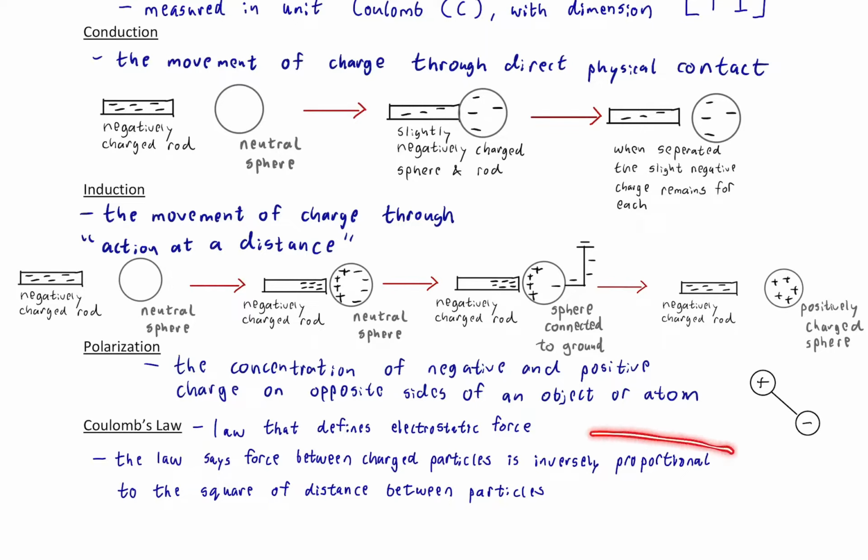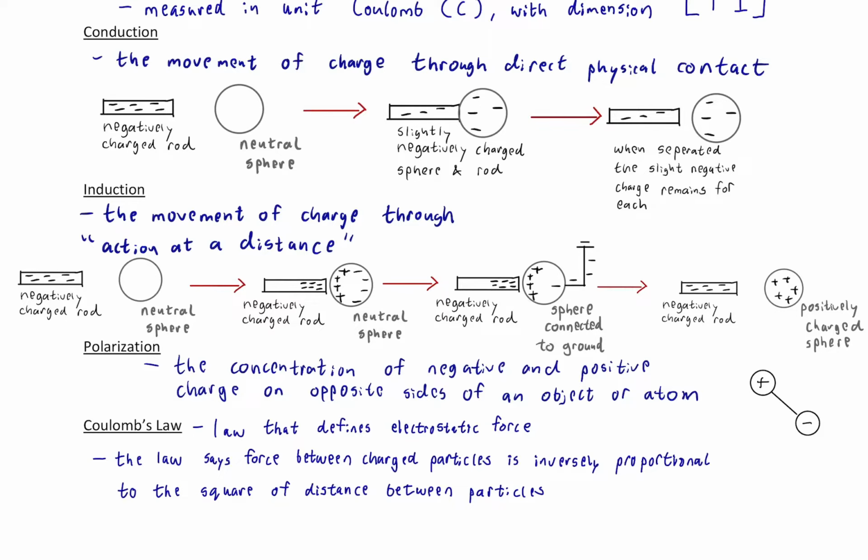Where have we seen it inversely proportional before? Think about that. Where have you in a physics class seen inversely proportional before? Gravity. Gravitational force is also inversely proportional to the distance between the two masses that are gravitationally attracted to each other. So same idea here. Coulomb's law, just like the universal law of gravitation, is an inverse square law. That's the kind of jargony way that physicists refer to these things.